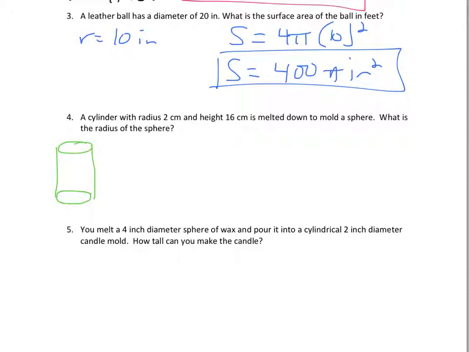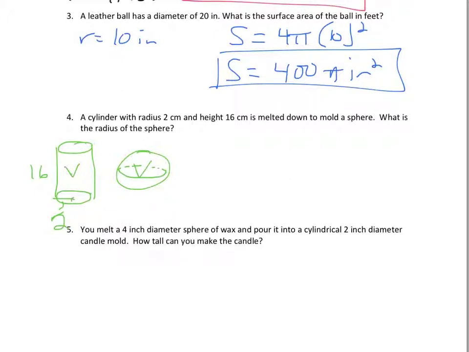Cylinder, radius 2, and height 16. We want to know, if you melt that down and liquefy it, so get all the space in the inside, hint, hint, volume, and basically mush it all together to create a sphere or a ball, what's the radius of that sphere going to be? If we find the volume of this, the volume of this is going to have to be equal to the volume of that, because if you melt all that down, even though the shape's changing, the space inside is going to be the same.